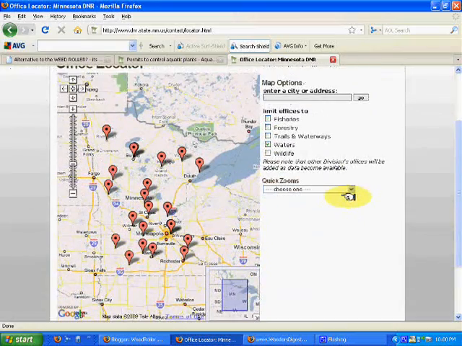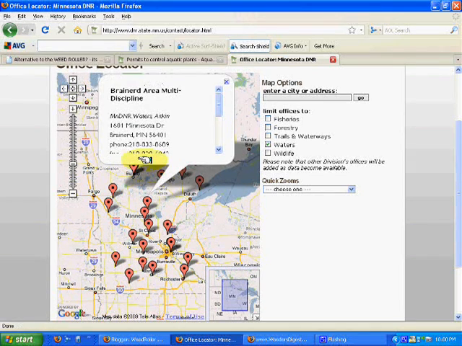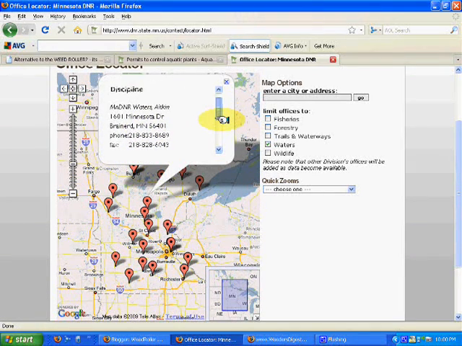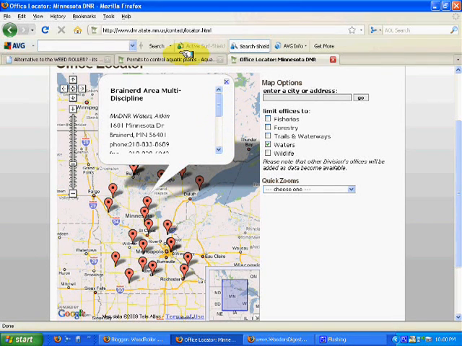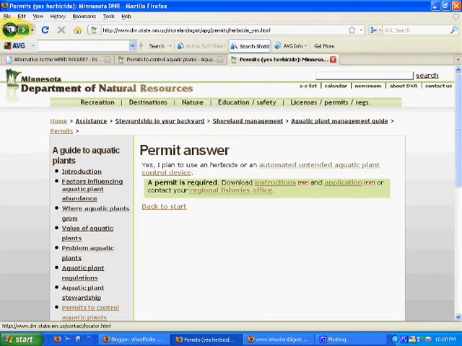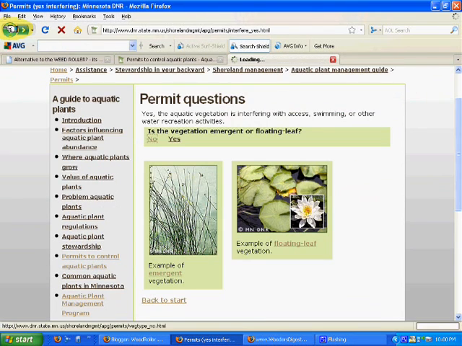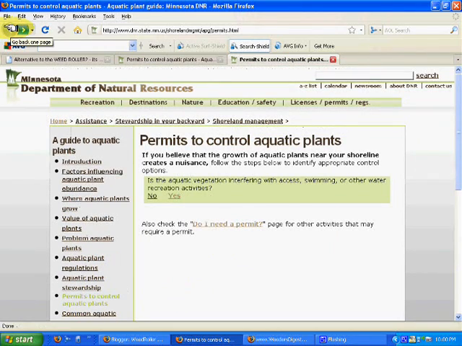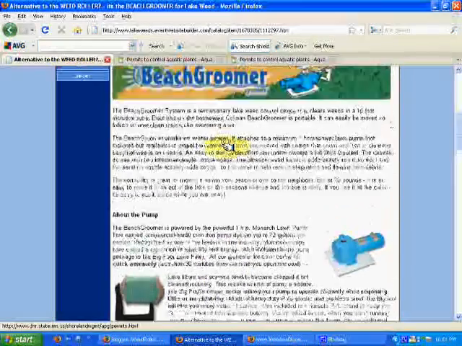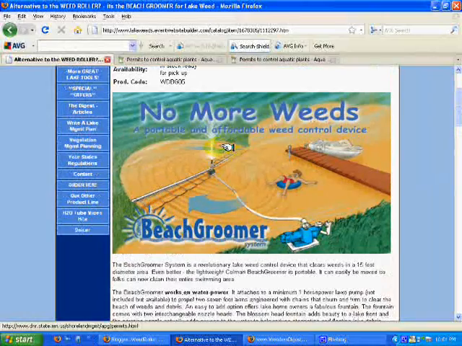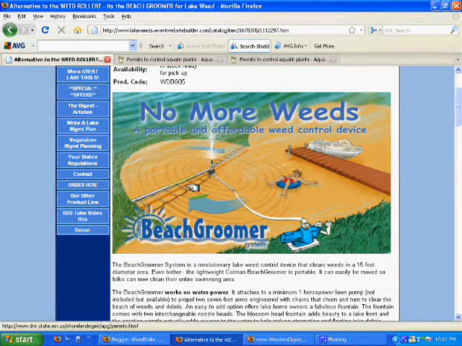I particularly have gone just to the offices that deal with water applications. And so here you can see clicking on a specific office, and you get all the information you need, phone number and everything. And again, I recommend giving them a call and making sure that they did receive it and maybe get an idea. We see applications taking from 1 to 3 weeks, and on some rare occasions taking 5 or 6 weeks, which I'm not sure why that would go that long, but it's worth giving them a call and making sure that you can follow up on it.